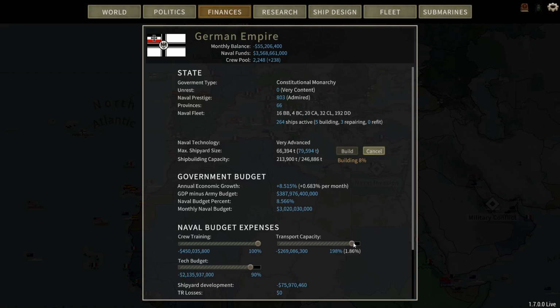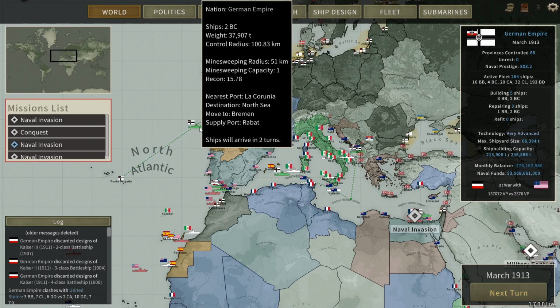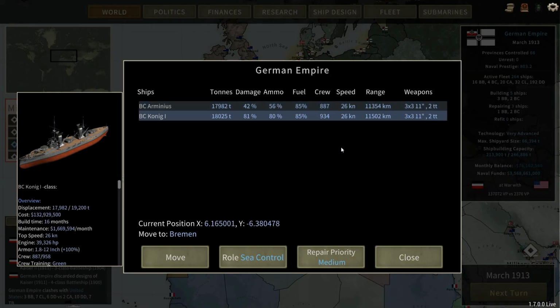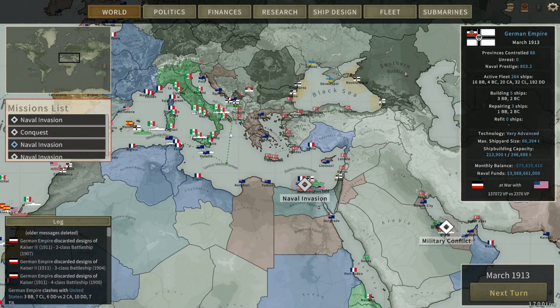All right, so I'm gonna kick this up completely. I want to make sure we're doing good here. These 2 battle cruisers, they need a repair as well. They are definitely shot up to hell and back, so they're going back into port.